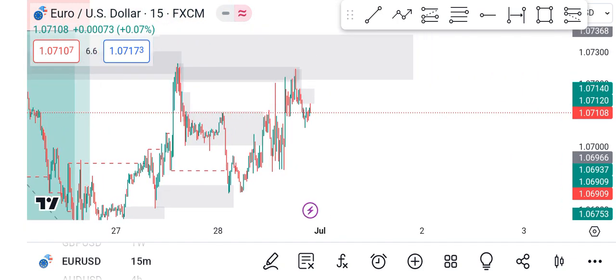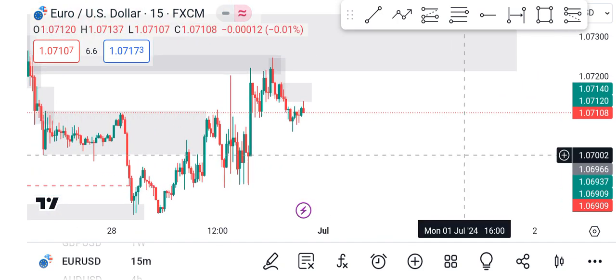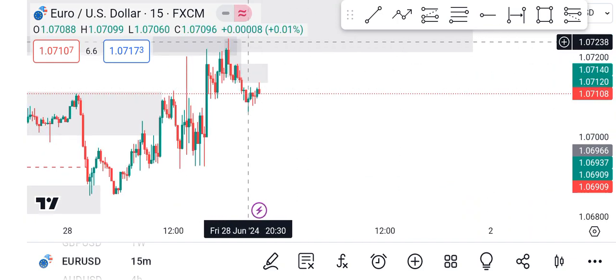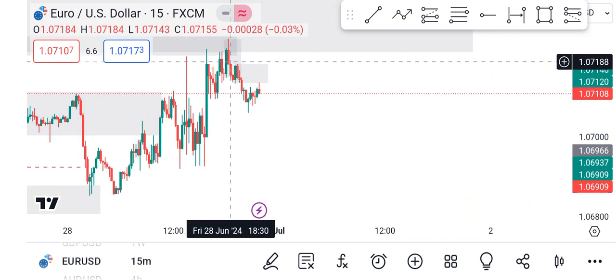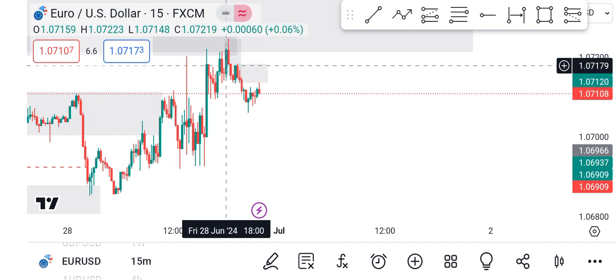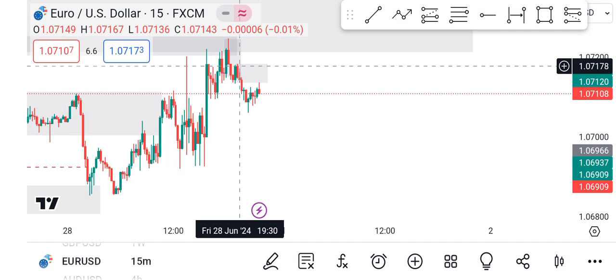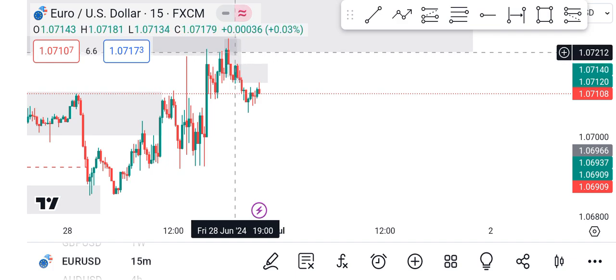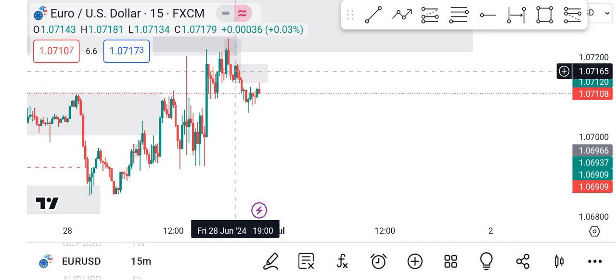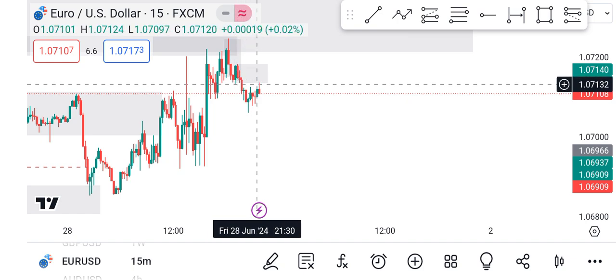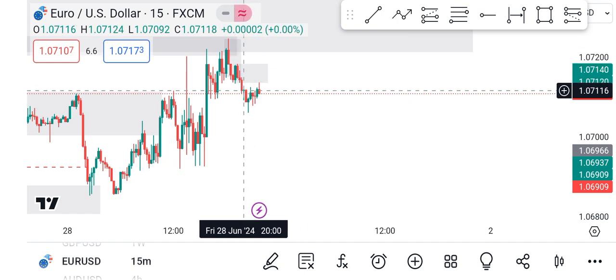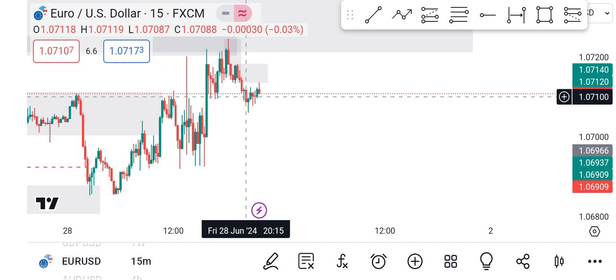Let me zoom in. So in the coming days, I'll be looking at these last two candles, this red and this extreme that has been marked. You can see this is the order block. You notice the red candle came out of the order block, then tapped back into it. So I feel like that has been mitigated. This is the only order block left. And notice it has very nice liquidity, this green candle.